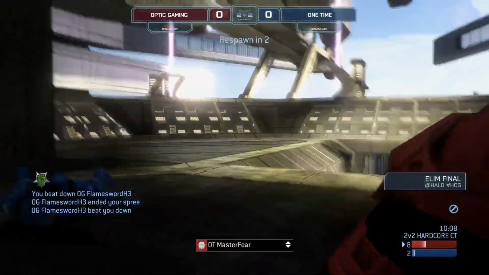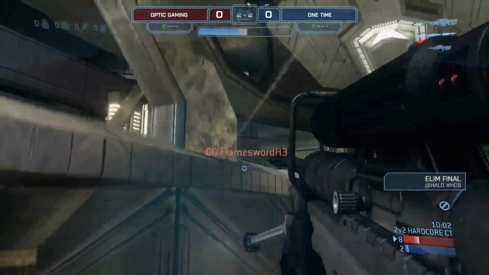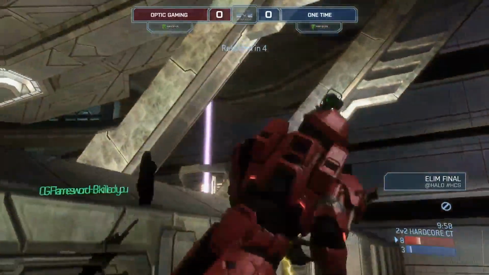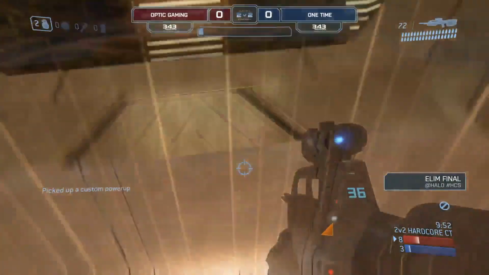Trade comes in here, and it's actually going to be Roy, I believe, who is still up top. Tusk is actually dropping down with this sniper rifle to try and find Roy. However, he's going to take some shots in the back. Flame should get up top as well if he can. However, after this, it's a really nice play. You just saw that the camo did pop, so that's going to be a Master Fear grab. You're going to try to get up gold.